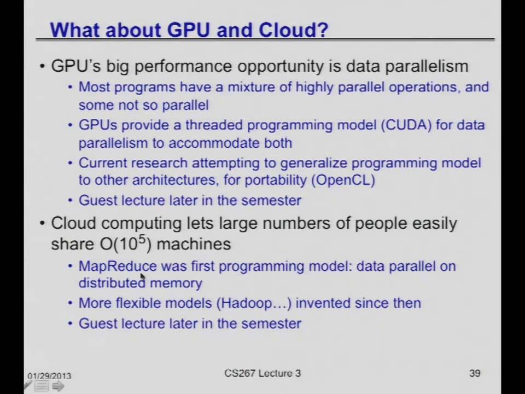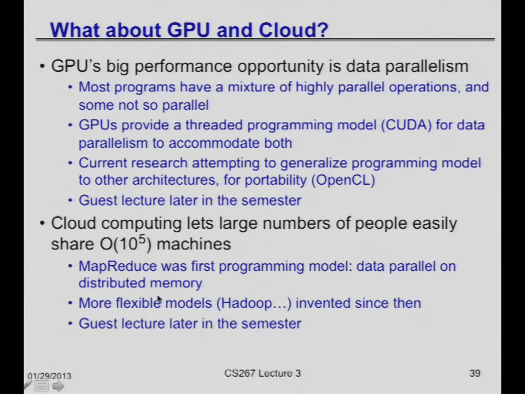That's a map, compute f of a in my example, and then reduce was compute a global sum, right? So much of web search can be reduced to operations like that, where you look at all these web pages independently, and then you do a reduction to find the most likely web page that you want to tell the user about. And so now, for a few cents per minute, I don't know what their prices are lately, you can look at their web page. You can just put in your credit card and program on 10 to the 5th computers if your programming model happens to fit in this.